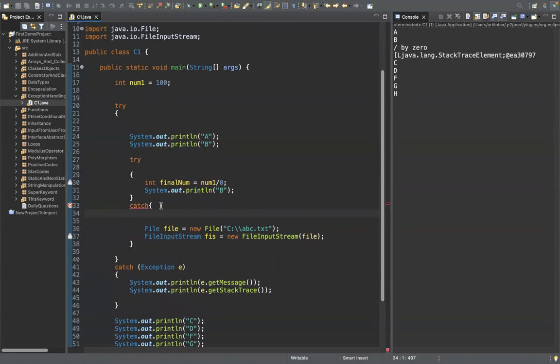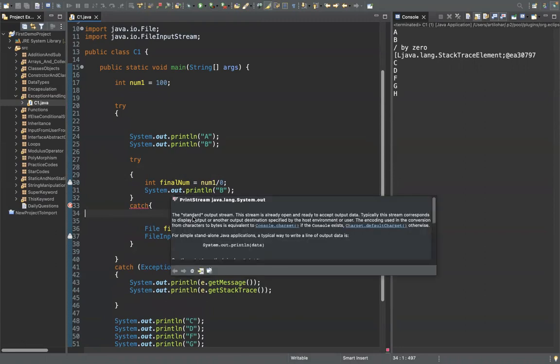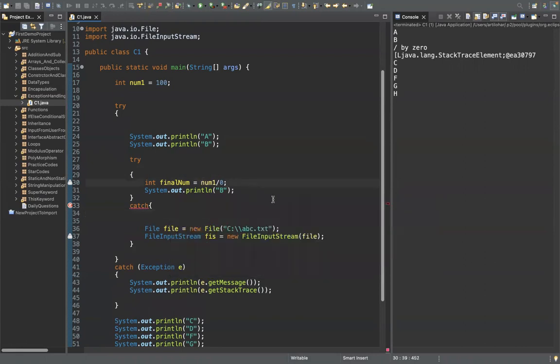If you are getting file not found before any other exception, it will get handled first. You can see only that error first. This is how you handle it. On a first come, first serve basis, exception errors will get displayed in the console, and this is how you're going to handle it.